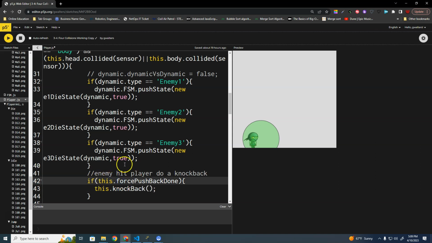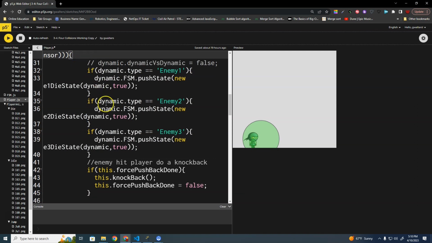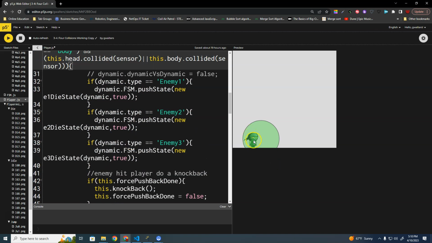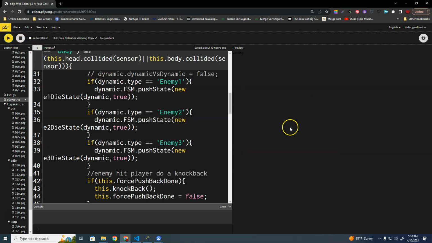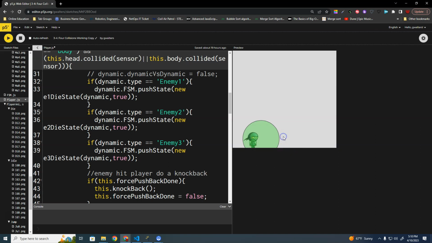All right, so basically we want this to only happen once, so then we're putting this switch in here. So we are saying, hey, I am starting as true, I'm doing a knockback, and then I'm changing this back to false. Force push back done is going to be false, okay? So now let's see this happen. This is, again, happening right inside of our collision. So if we have a head or a body colliding for our player to the head or body of an enemy, then we are doing a push. Now this is only going to happen one time because we got to additionally set, but I wanted you guys to see what's going to happen to our player.